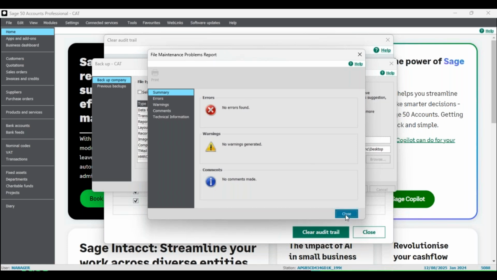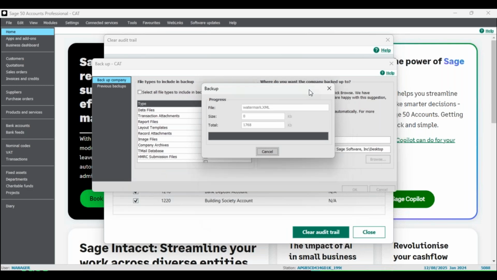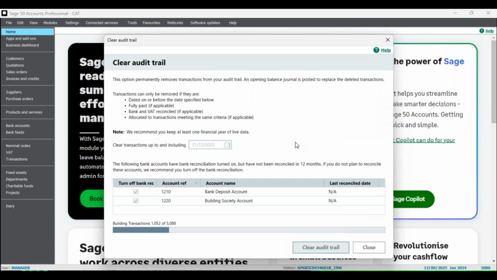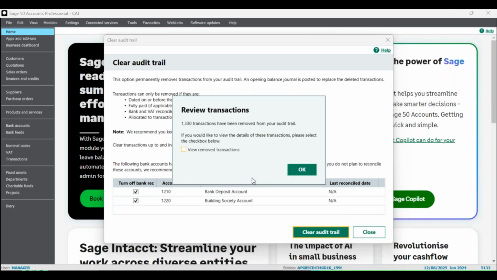So no problems to report, which is always great. And then it'll continue to do the backup. Our backup has been successful. Superb. And now what it's doing is it's going through all of my transactions and it's finding out what can and can't be deleted. And it's fishing them out.